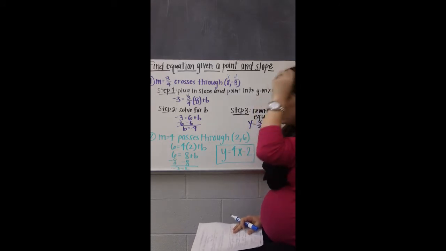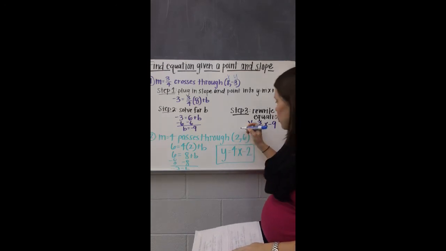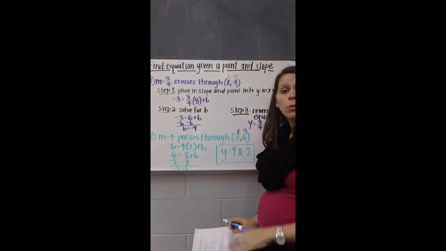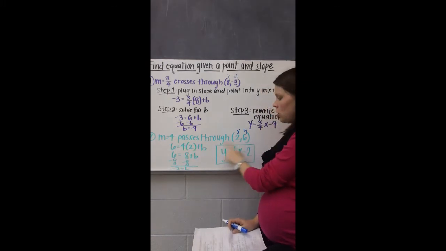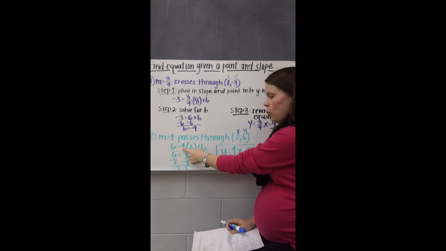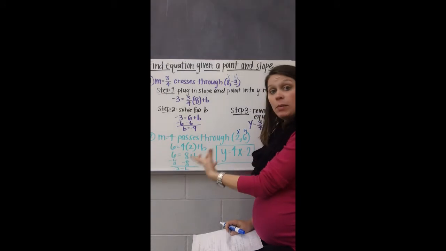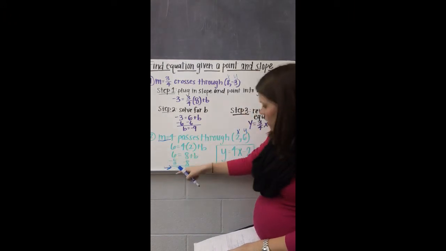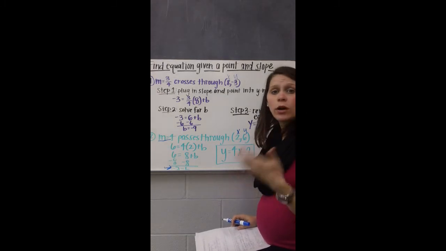Let's look at another example. So this one we have our slope is 4, and it's passing through the point (2, 6). Remember, 2 represents our x value, 6 represents our y value. We're going to plug this into slope-intercept form. So 6 goes for y, 4 is in for m, 2 is for x, and we don't know b. 4 times 2 is 8. Subtract 8 on both sides, so my y-intercept b value is -2. Now that I have my slope and my y-intercept, I can write the equation y equals 4x minus 2, 4 being my slope and -2 being my y-intercept, or where it's crossing the y-axis.